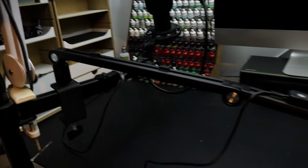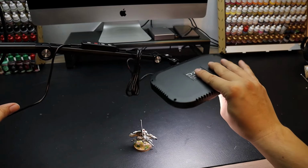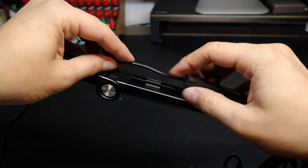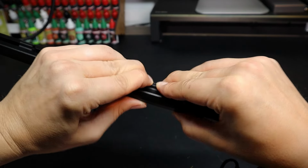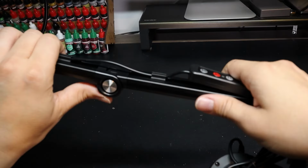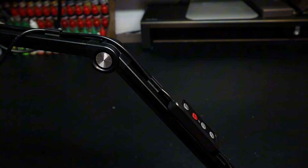And in terms of arm reach, it's pretty good, so you can have it well out of the way whilst painting. A pet hate of mine are cables. Cables are everywhere. So it's quite smart that they've added these cable clips onto the arm. You can have it run down the length of the arm and out of the way.